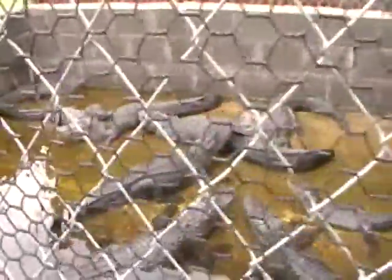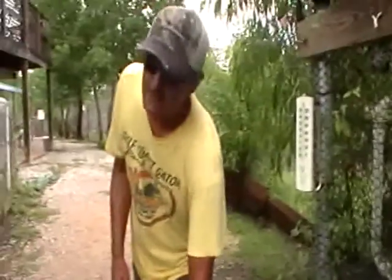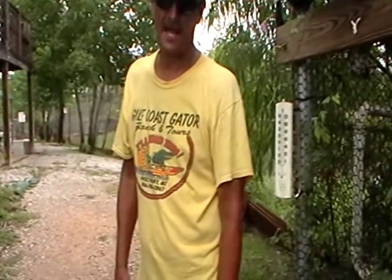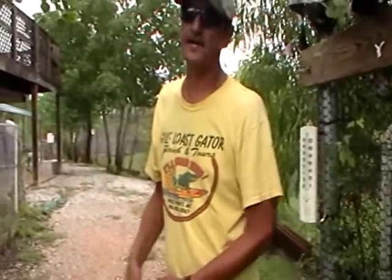Only like a 1% survival rate in the wild. Yeah, they come about maybe 6, 7 days. Oh, if we get them, 98%. We'll still lose a few of them. 60 eggs, Nancy, they have. 60 eggs from one alligator? Yeah, all depending on the size of it. The bigger the gator, the more eggs they can lay.